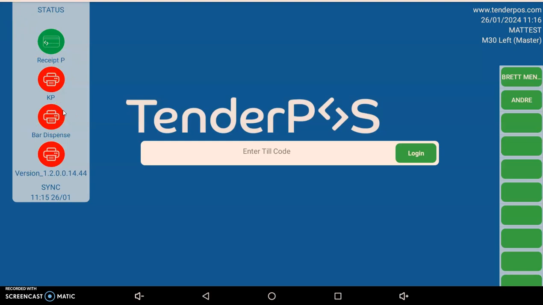So let's go ahead and turn my receipt printer back on to indicate the connection has now been re-established. In a moment, we'll get the screen flash up and telling us that we are now back up online. The same goes for my kitchen printer. If I was to get that back up online where there was an IP address issue or something similar, I can bring that all back up online now so that everything is talking to everything else.